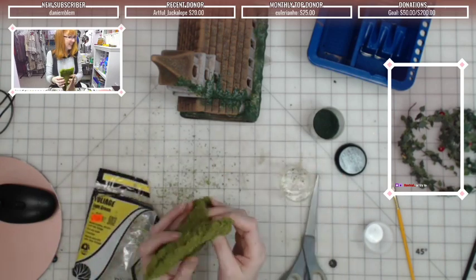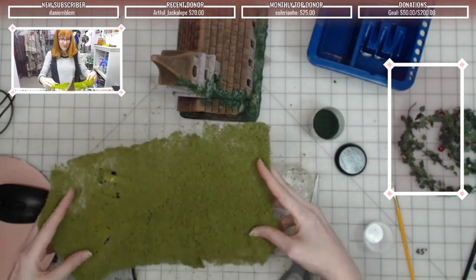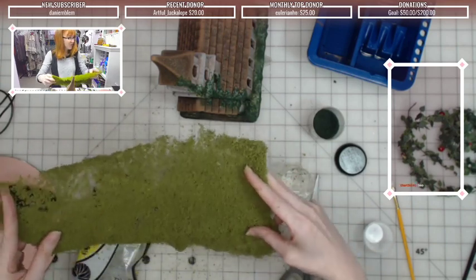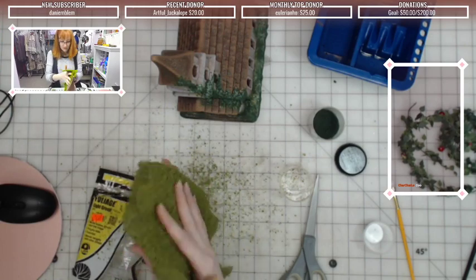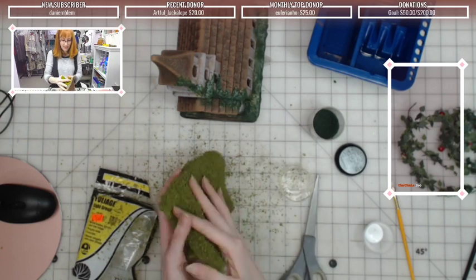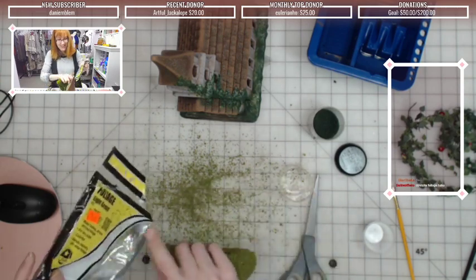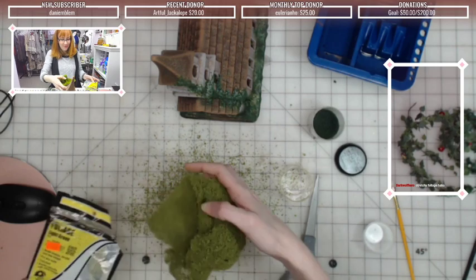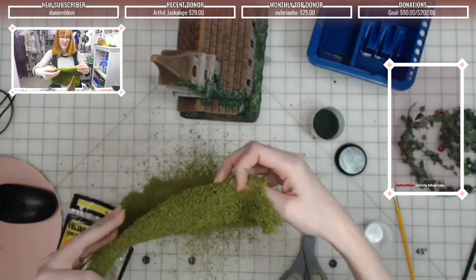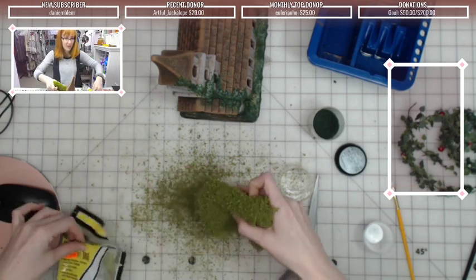All right, this will be my... So you can lay it onto a surface if you're creating a larger area that needs to look like foliage, or if you're trying to create bushes and trees that you want to have some structure. So I am currently just gonna take all of this and use the crumbles because they're pre-crumbled for me now. I'm gonna try to fold this back up to some degree and put it back in the bag and use the loose pieces that I just pulled off of this.